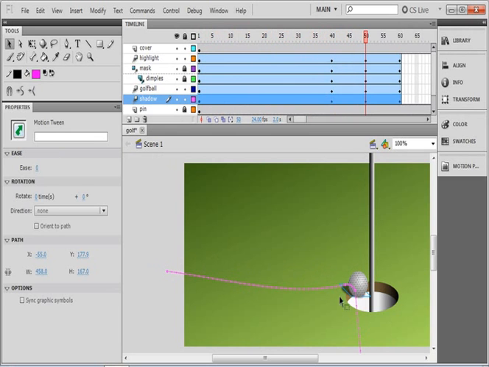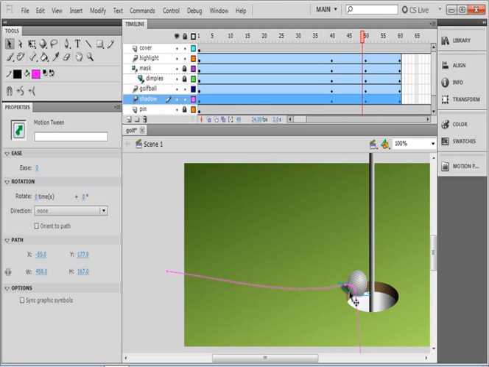Now we still have some settings to do here. Right at the cup level, as the ball starts to drop into the hole, that shadow looks a little bit cut off as it's running down the edge of the hole. Now remember, we only have a little bit of green covering up this area so that we can make it look like the ball's dropping behind and into the hole. And I need to set up the shadow so it's going to do the same thing. Well, we can animate our shadow properties just like we can animate any of our other properties inside of a motion tween.